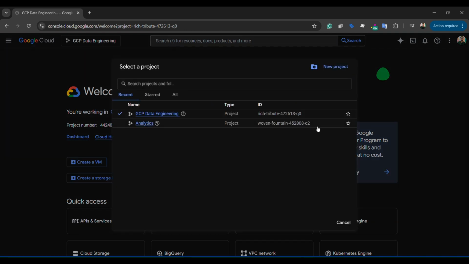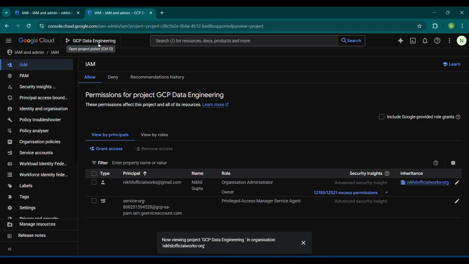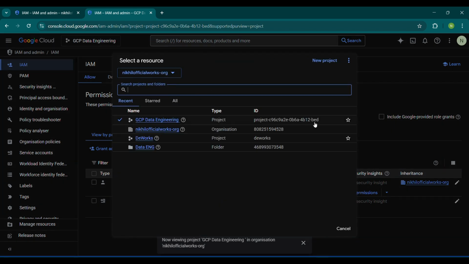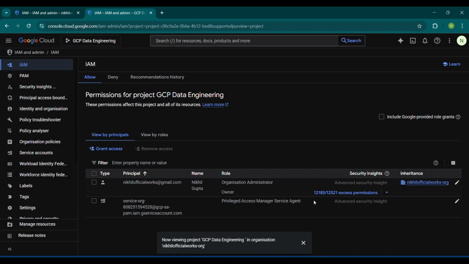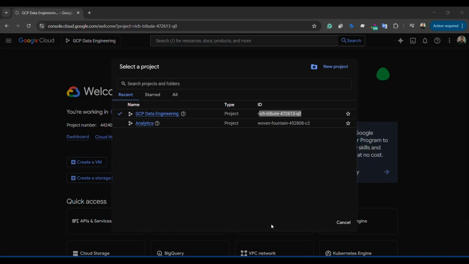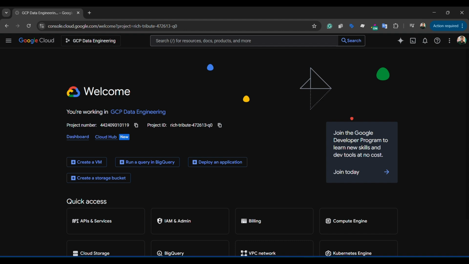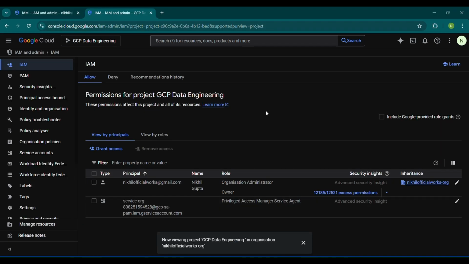Suppose my project ID, you can note this, and I am using the current project ID GCP Data Engineering with BED, but this user does not have access to BED. He has access to only two projects. Let me show you how you can give the access.